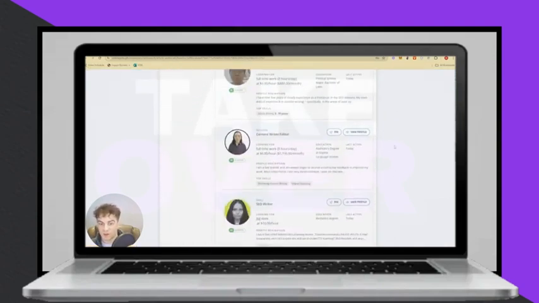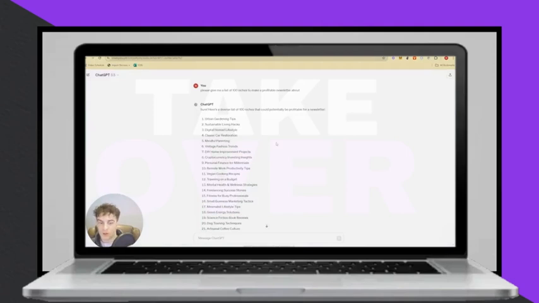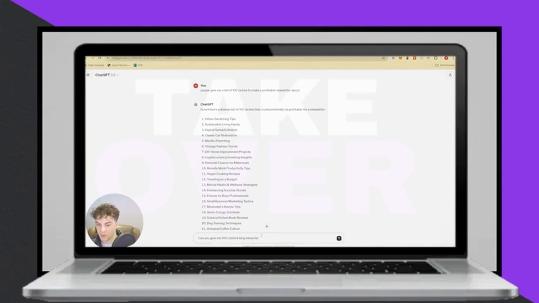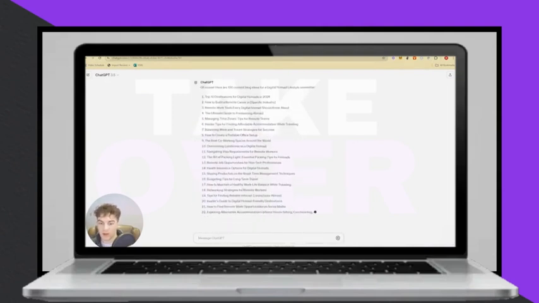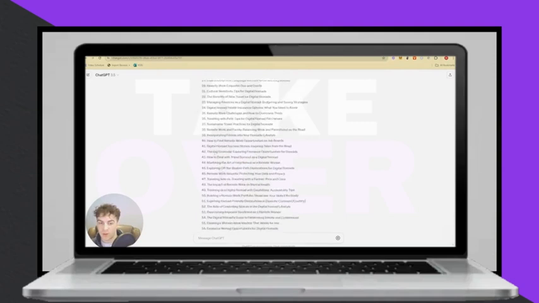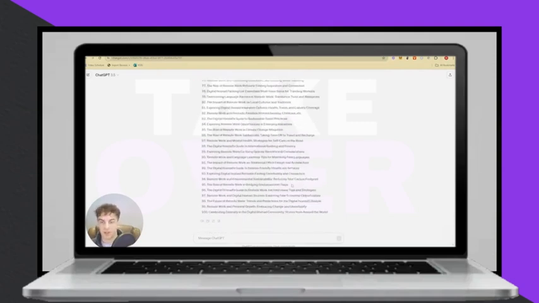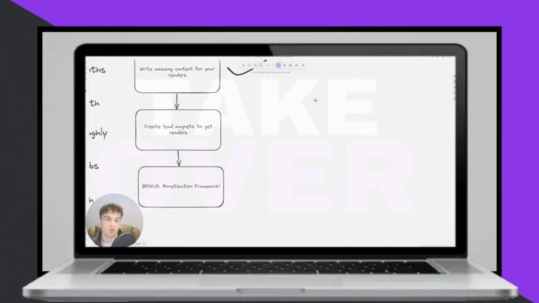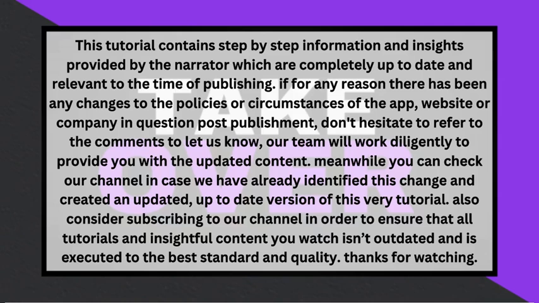The next step is to create lead magnets to attract readers to your newsletter. This can be done by giving readers something of value in exchange for their email address, such as a free article or a downloadable resource. Facebook ads can be an effective way to promote your lead magnet, and you can use a tool like Canva to create eye-catching ads. For example, you can create an ad that promotes a list of top 10 best hidden gem locations for 2024 travel, and send readers to an article on your newsletter.